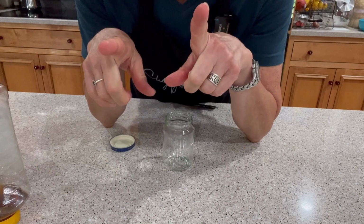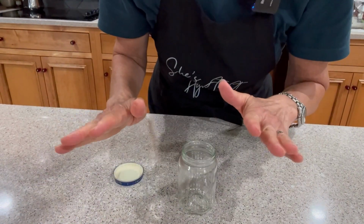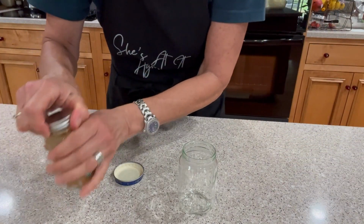Okay, so before we do our sweet potatoes, I gotta be honest with you, I have no clue what I'm doing. I've not tasted hot honey. I don't know how hot honey is. I'm just gonna add some ingredients together, because I've watched a few videos about people making their hot honey to drizzle on top of this viral taco bowl, and they all cook the honey, and I don't want to do that. So I'm just gonna do this. It might mess it up, but I'll never know, because I haven't tasted the regular kind.